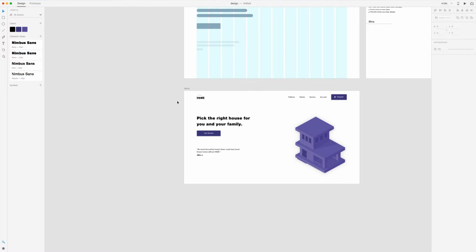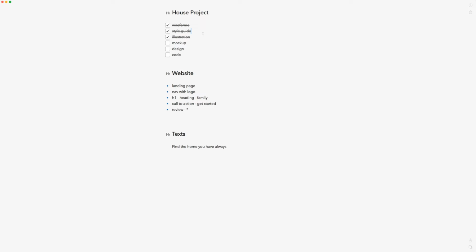Next thing we're going to do is finalize this design by adding some color and a little bit more to this illustration. We'll just do that here in Adobe XD. So I'm back in Bear really quickly, and I want to note that we changed the 16 pixel font to 20, just so I remember later on that this was changed. And we've completed our mock-up, so now we're on to our design phase.